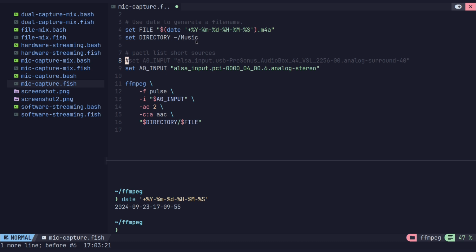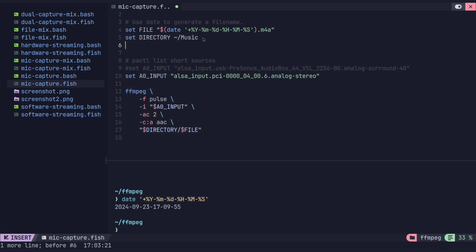It's going to be in the music directory still, because of this dollar sign right here. If you've written a bash script, this is the equivalent to it. Directory equals. So this is the equivalent in bash. Fish does a set and there's no equals, and bash does it like this. So that's setting a variable called directory. When I use it down here with a dollar sign, that gives me whatever was in that variable. And this file variable right here is what we've put in here, which is the output of this command right here. And then it has a .m4a at the end, so it gives it this name that looks like this down here, and then .m4a for the audio.